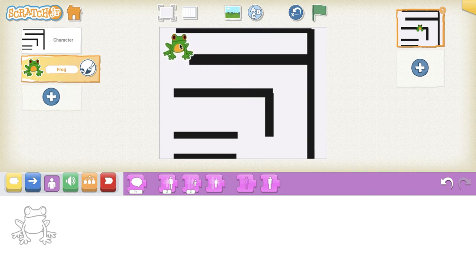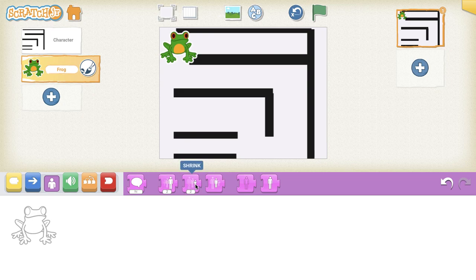It's going to start from here, but my frog is too big. I can do the same thing I did to my maze. I can make it shrink. So I am on the loop code block. I will look for what will make it shrink. This one will make it grow. If I pick this, my frog will grow bigger. You can see, but I do not want it to grow bigger.